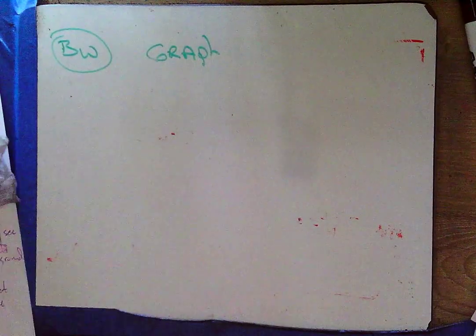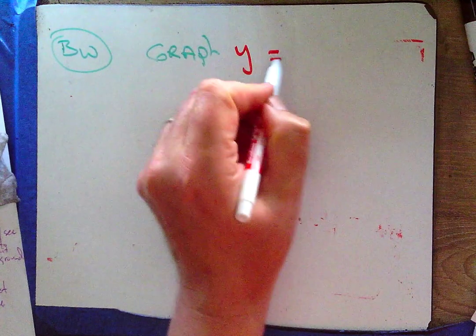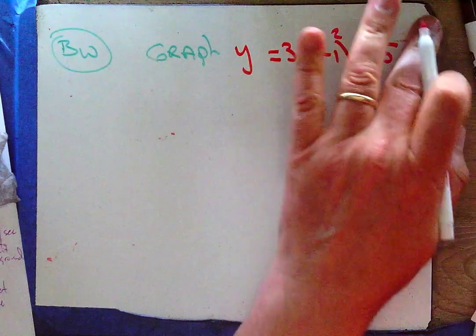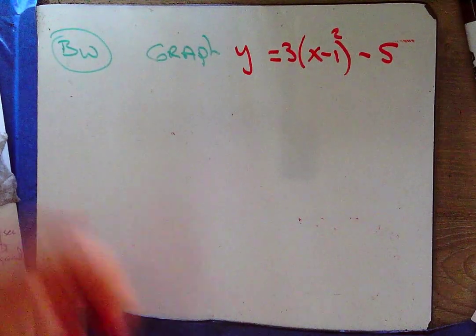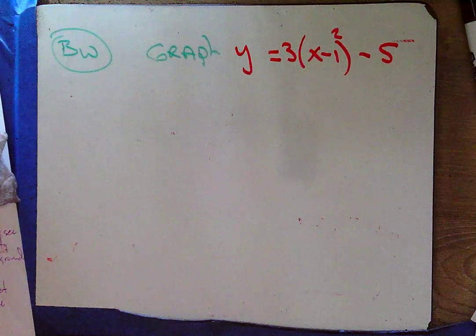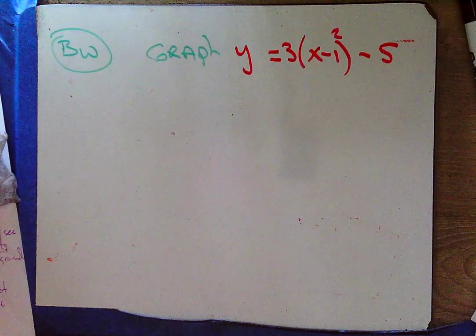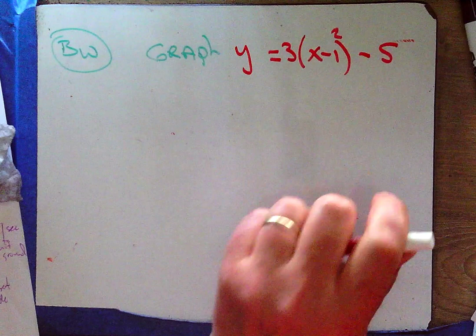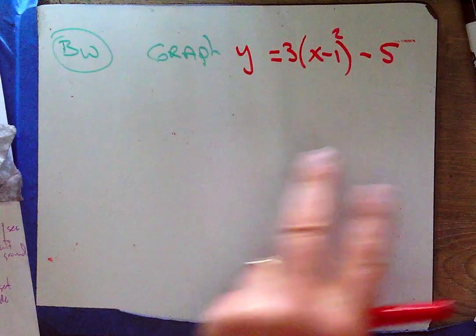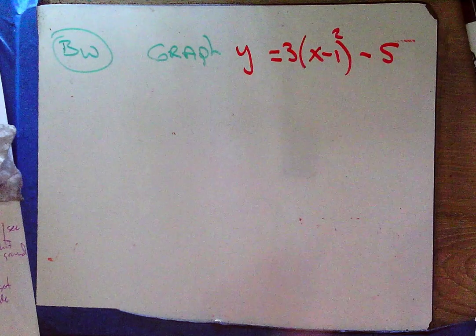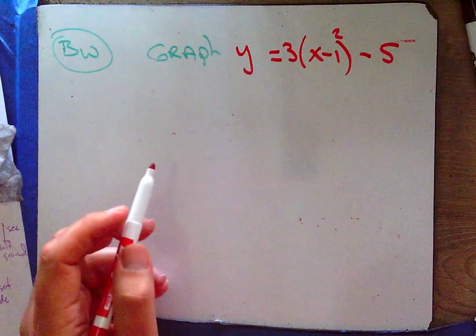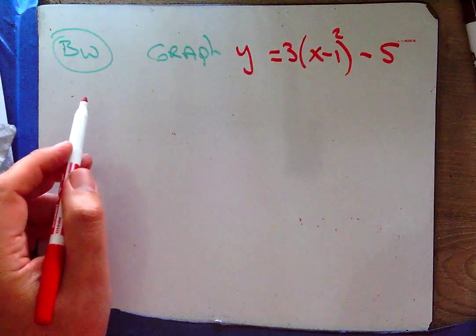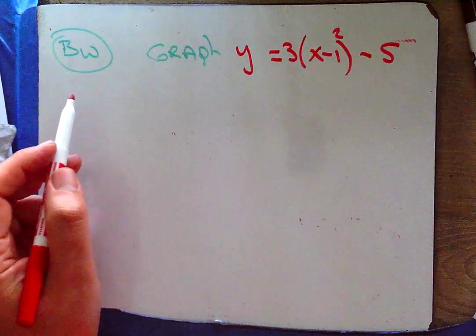Now how about the second one? Will you please graph y equals 3(x minus 1) squared minus 5? That's right, it is in vertex form, and so you can use the method we talked about for graphing from vertex form, or you can use your transformations. Either way, you should get a graph of this up-pointing parabola. Maybe I should review both ways. So pause the video, come back when you're done, or if you have questions, come back sooner.